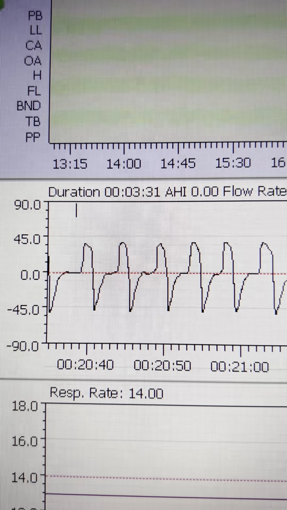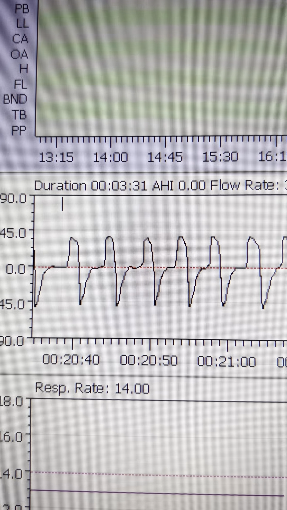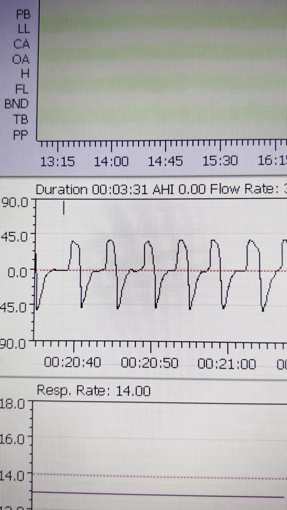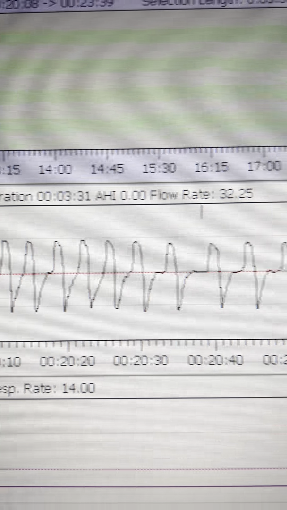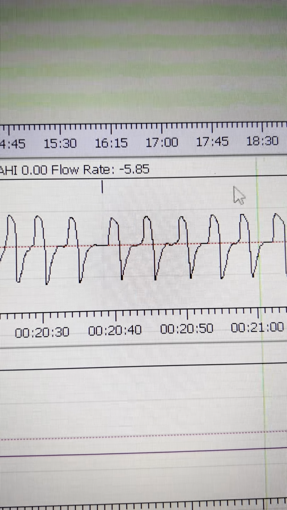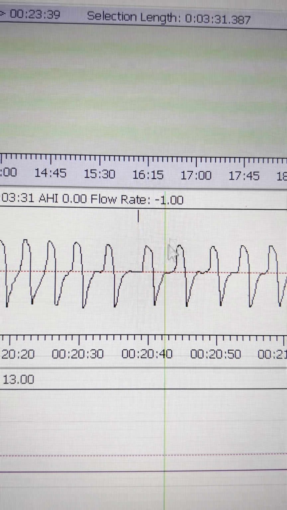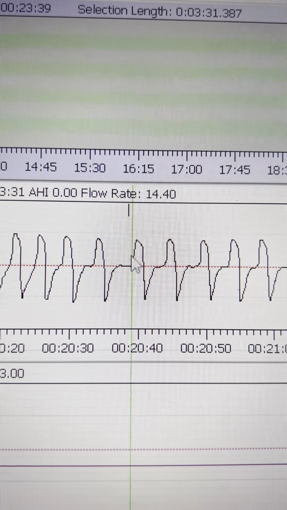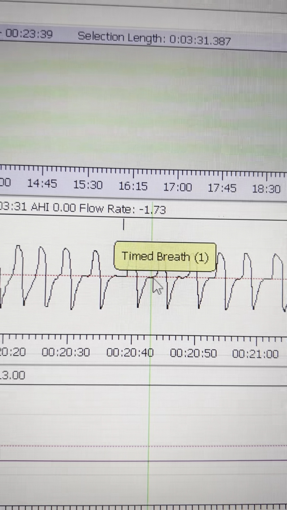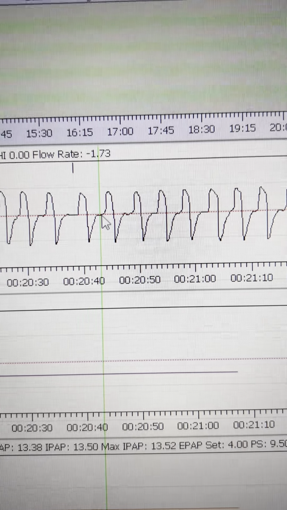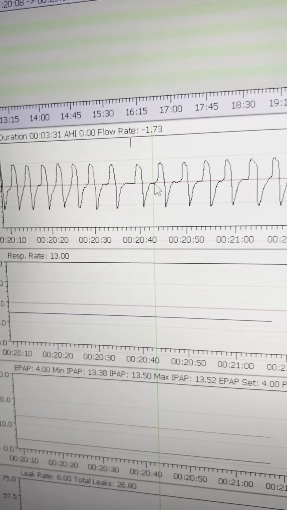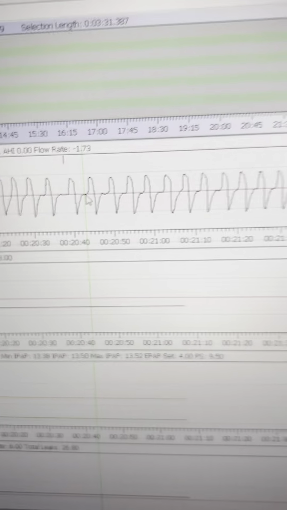I don't wake up, and you can see that because there's no recovery breath. There's no large spike afterwards, which signifies you waking up and putting in a lot more effort to breathe. You have to wake up to be able to do that. Here it doesn't happen. So with the ASV from ResMed, I did have that a lot. So that's one thing you should really look out for.